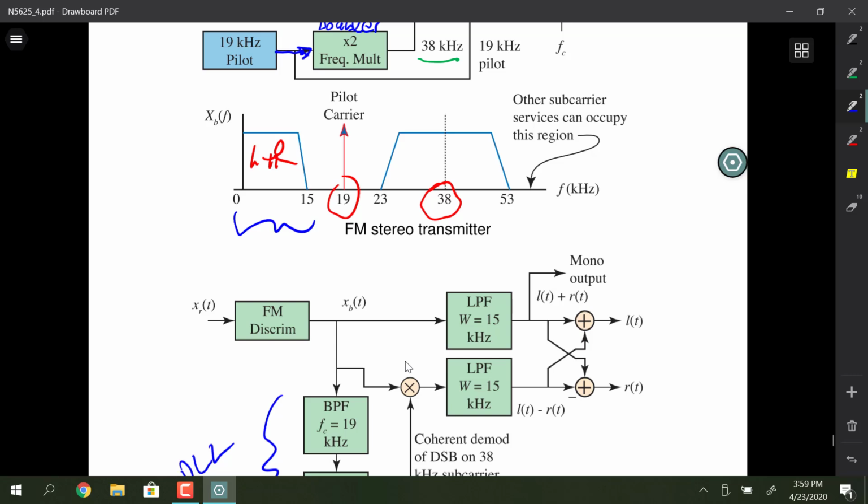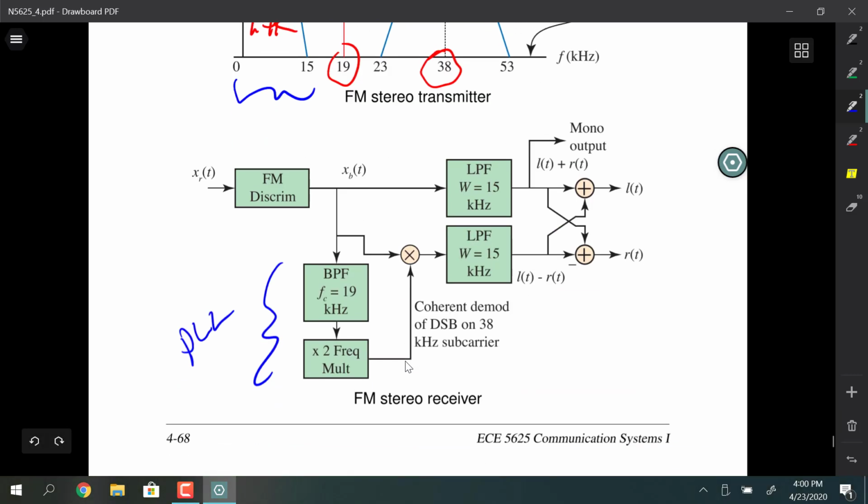That was intriguing to me, the pilot, it's there. But then I have to do something with the pilot, and I have to go look for it and demodulate the subcarrier. And then you de-matrix, you rematrix the left plus right and the left minus right to get left and right.